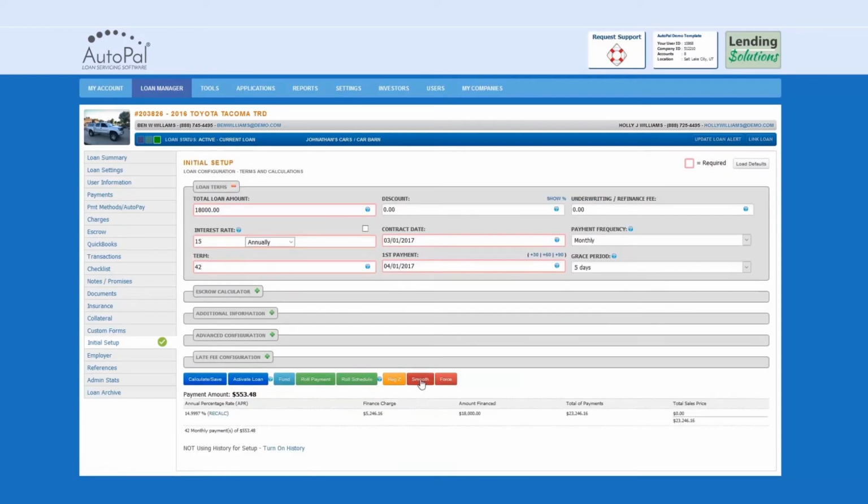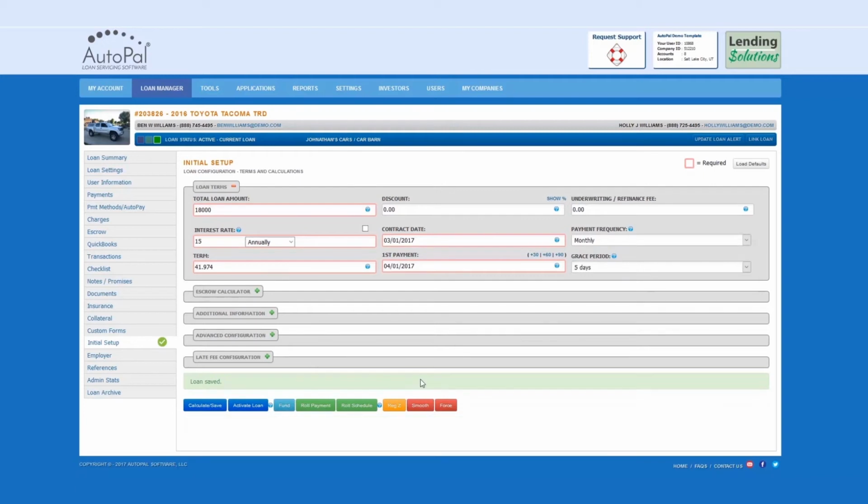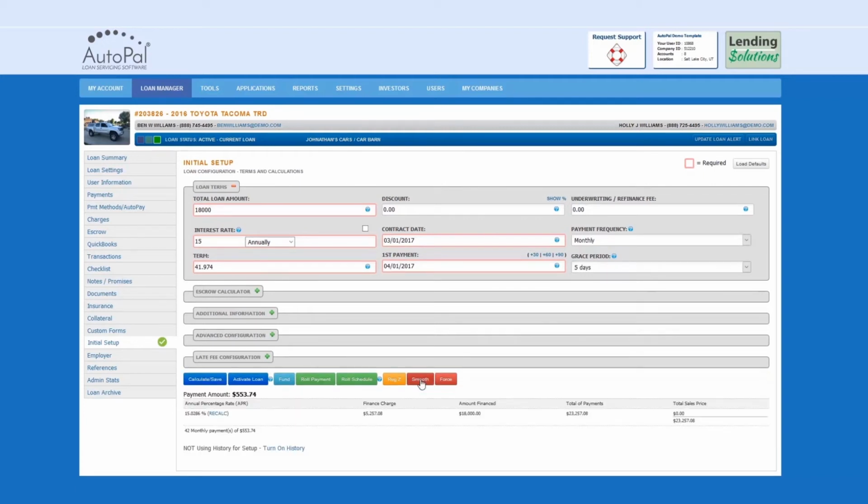The Smooth tool. Select this option if you desire for the system to automatically smooth the payment schedule. This will, by iteration, automatically roll the term exact and enter the smallest round amount necessary to have the payments smooth. It should be noted that selecting the Smooth icon is functionally the same as setting the Smooth Payments drop down in the Advanced configuration to Yes and calculating the loan.